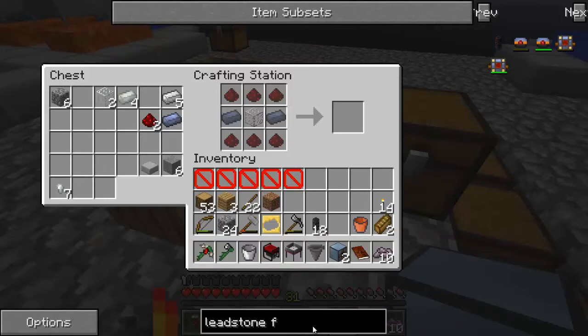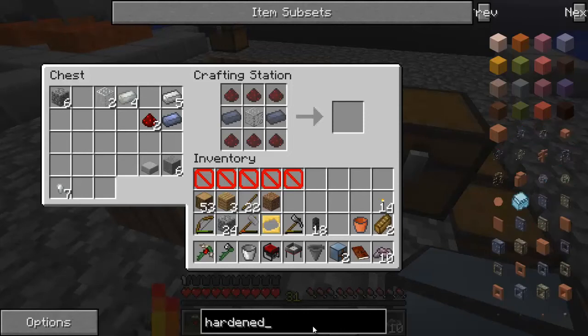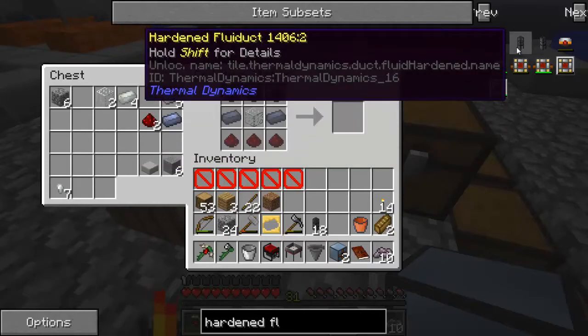All right, we also need to control our lava and get our lava to our generator, and we're going to use a hardened flux duct. All right, we can't use the regular flux duct. That has to be hardened because the regular one will explode with high temperatures.